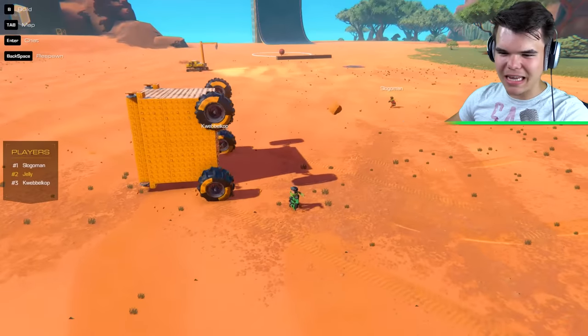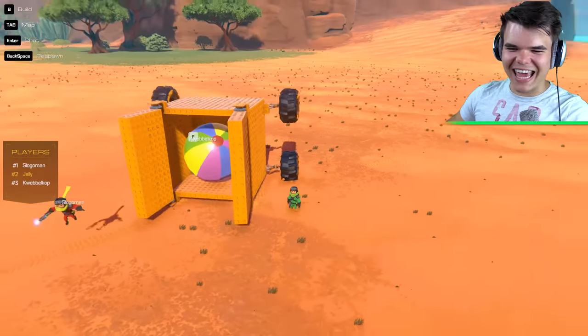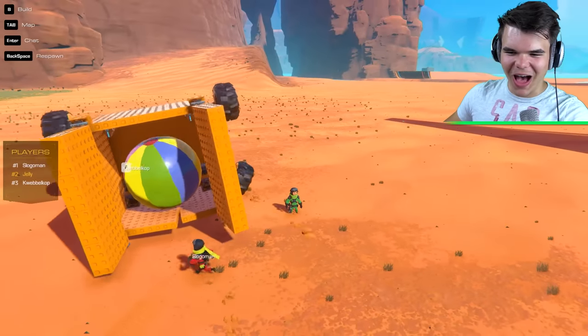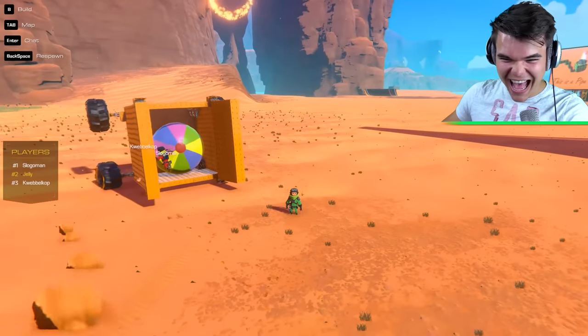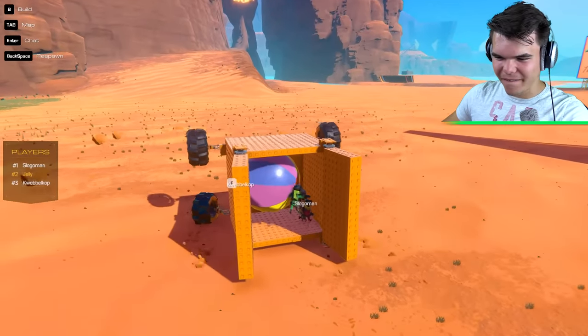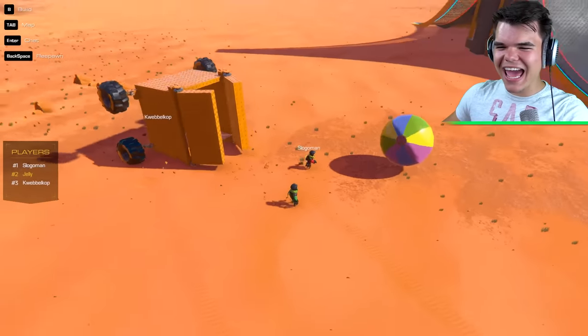No, this is on purpose, guys. Oh, to let the ball out. He releases the ball. Yeah, and now what? Now bring it out. Oh my god, it's glitching out so much. Let's get it out, Jordy. Let's push it out before the server crashes. There we go.